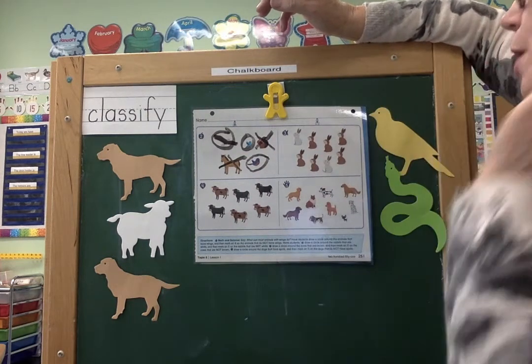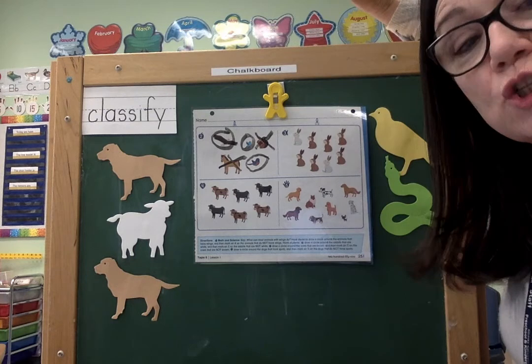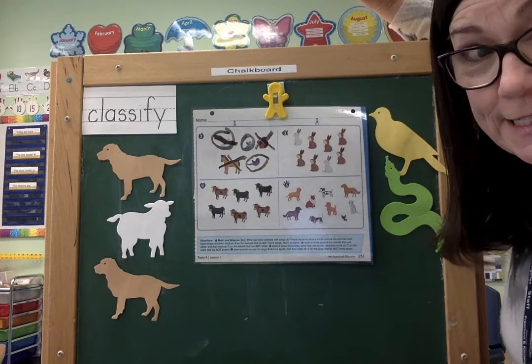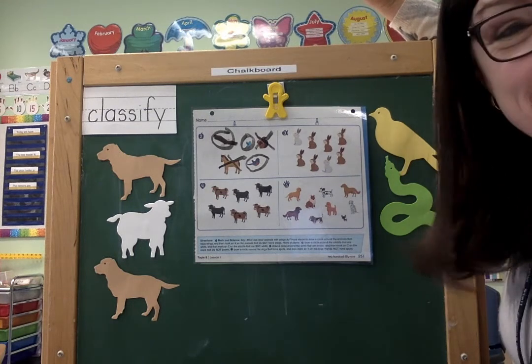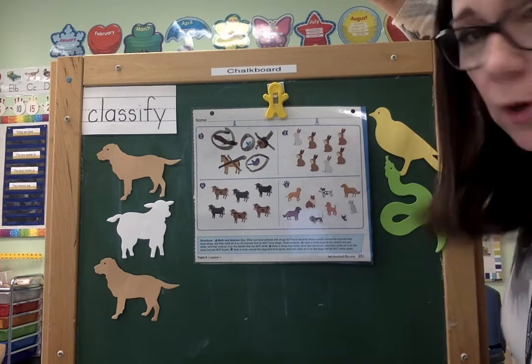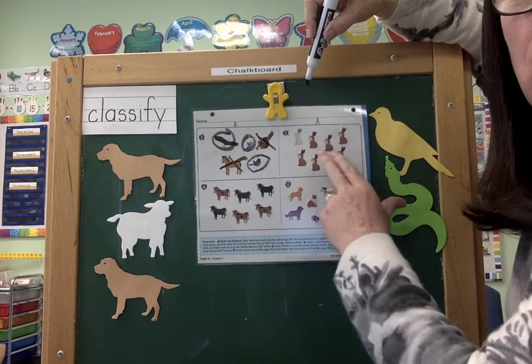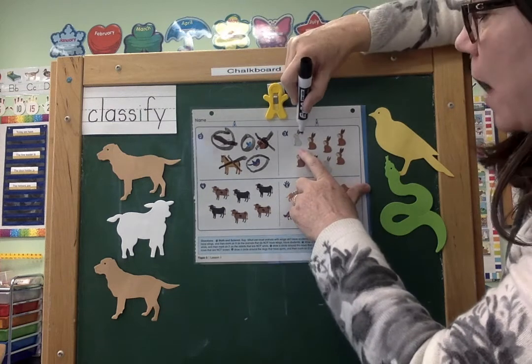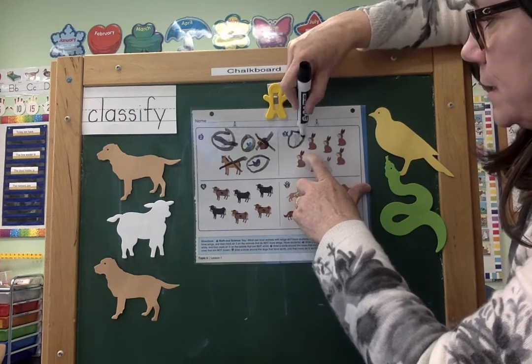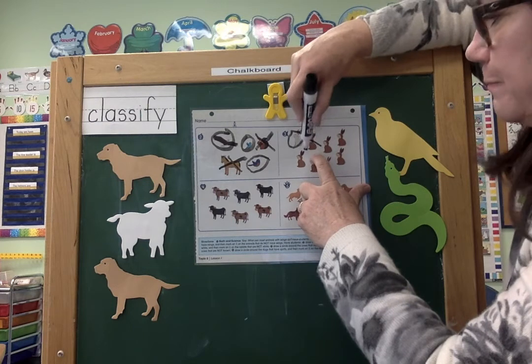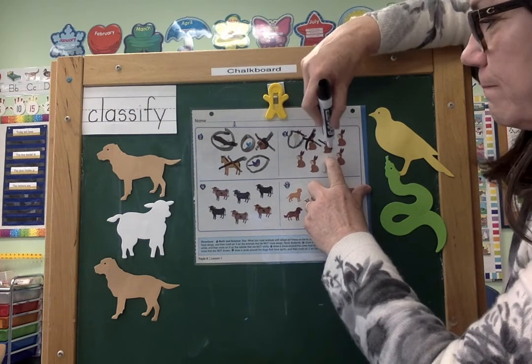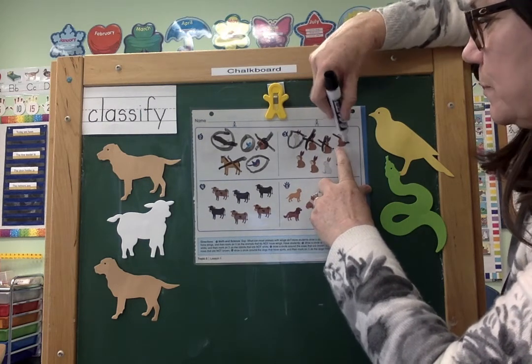All right, now we're moving over to number 3. We're going to be circling the white rabbits. And if it's not a white rabbit, we're going to put an X on it. So we're going to start right here. Again, working left to right. Always working left to right. First rabbit is white. We're going to put a circle on it. Next one is brown. It's not white. That one's not white. This one's not white.